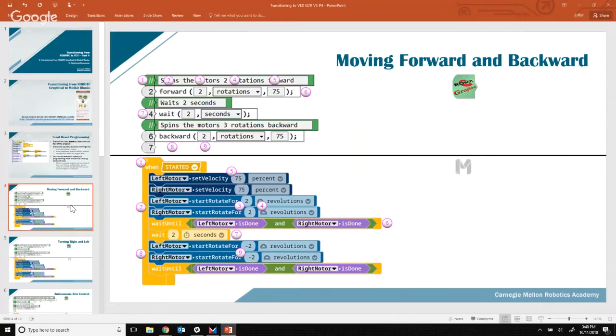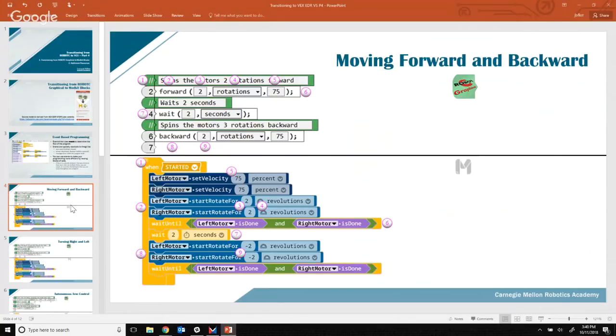Here, the first set of commands that you see within the when started control block is a couple of set velocity control blocks. The set velocity control blocks set the default motor speed for any subsequent movement until you change it, or for the rest of the program.